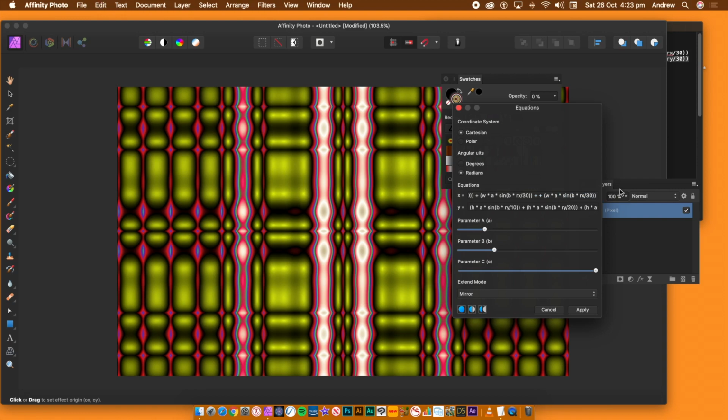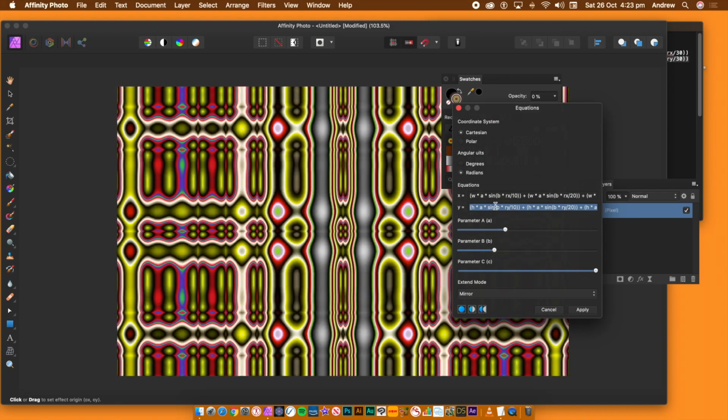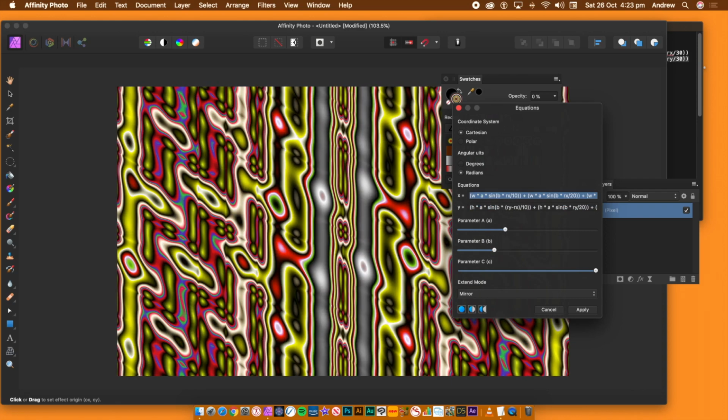The equation is made up of many different blocks. You can see them all divided by plus signs. You can make many variants by just repeating those blocks. You can also vary the constants within those blocks. You can also change the Rx into Rx minus Ry.